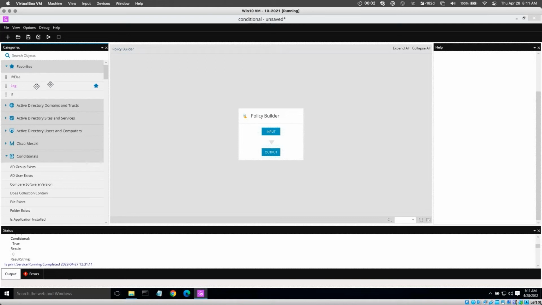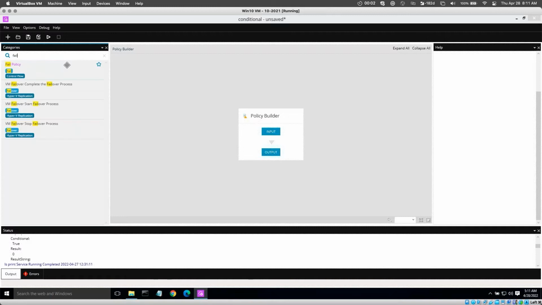And in order to get an alert within RMM, we can use the fail policy object. So we can get to that branch in our logic flow of something has gone wrong and it requires intervention or some other action to happen.